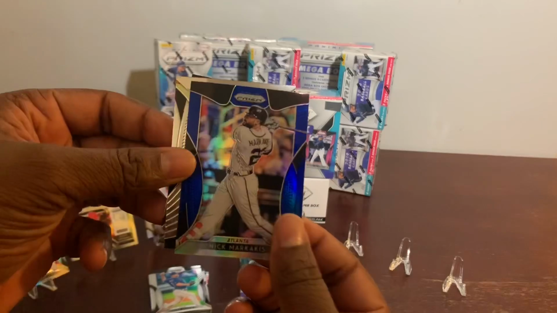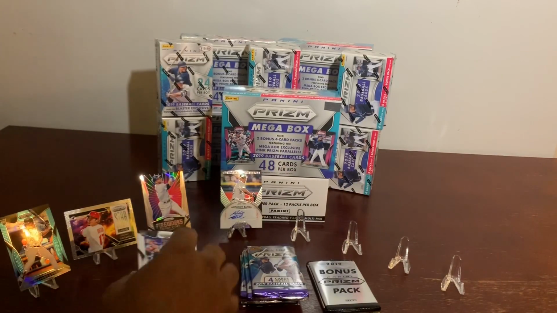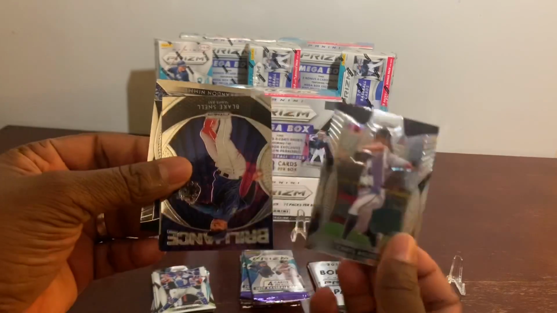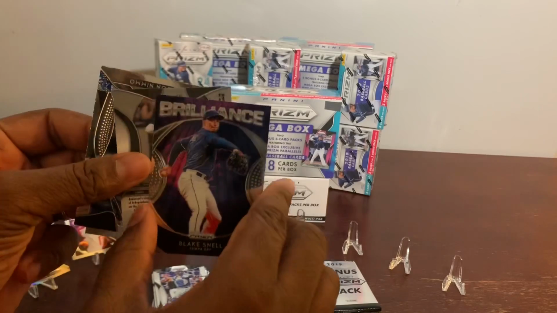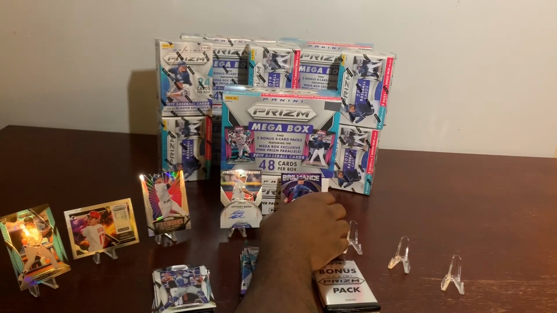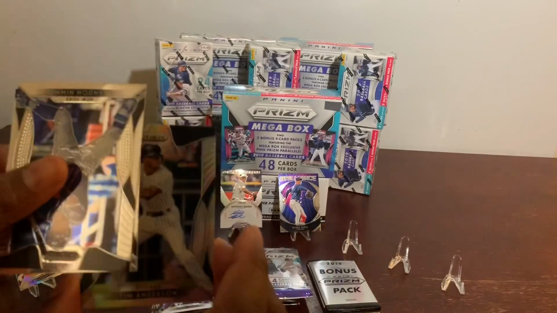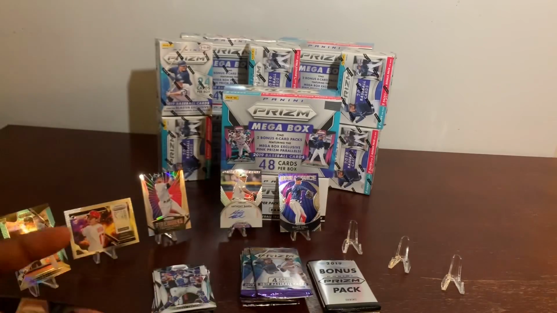All right, moving forward, Nick Markakis, blue. Omar Narváez. Up next, pop into your screen. Chris Archer. We have a Brilliance of Blake Snell. Brilliance of Blake Snell. Up next, Tim Anderson. Prizm. And Brandon Nimmo. Very nice.